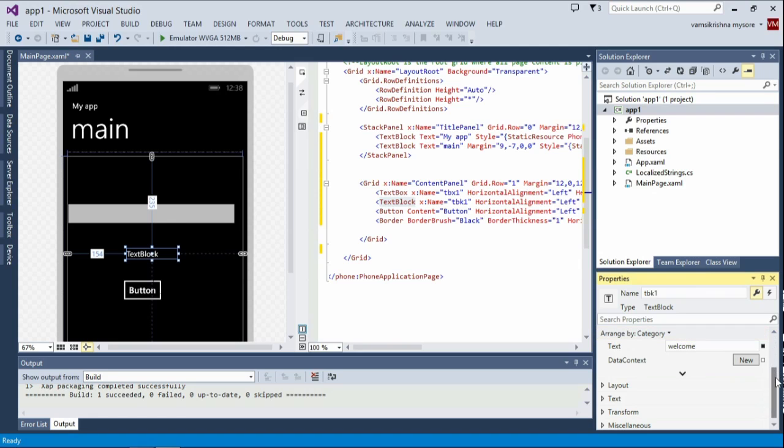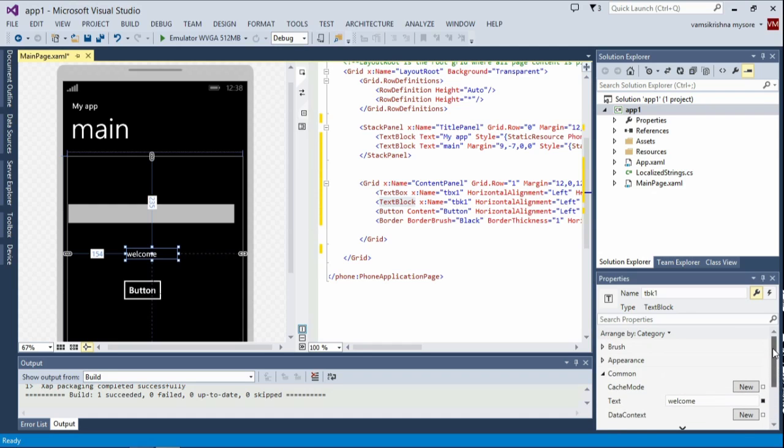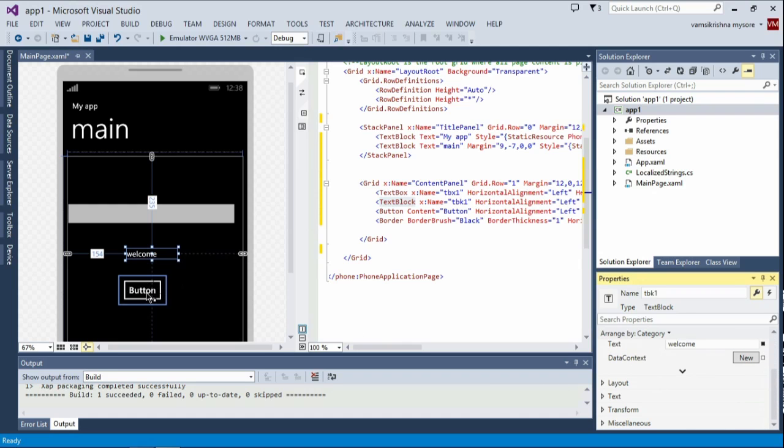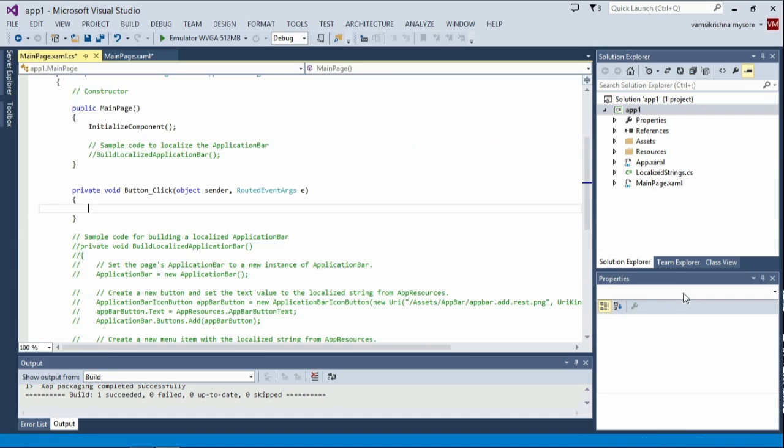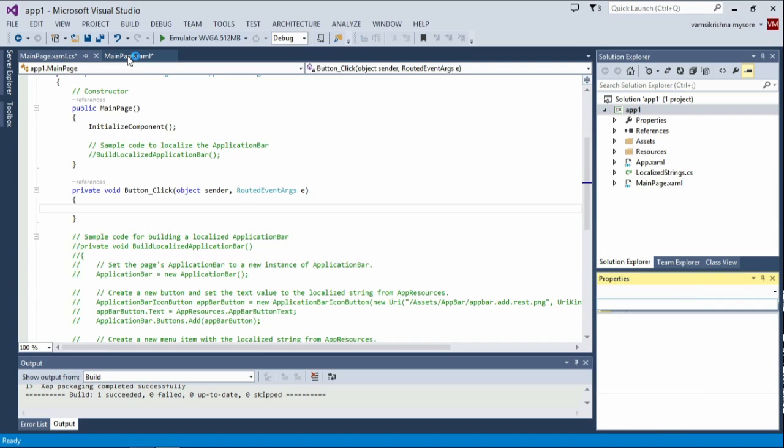These are the changes we made right now. So I am clicking on button. Let us modify the same in the button.